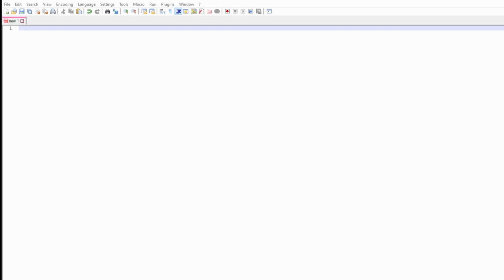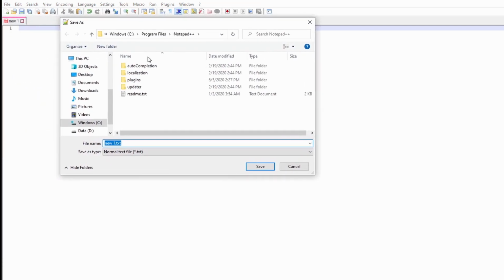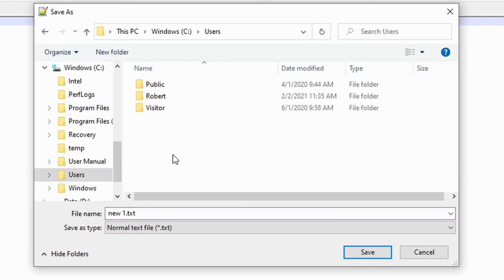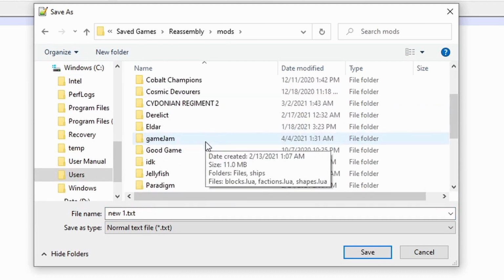Now to get down to actually making your first ever blocks in Reassembly. The first thing when you open up Notepad++, and again, I mentioned it before, this is a text document. It's not the type of thing that Reassembly uses as its main kind of thing. So what we're going to do right away is just File, Save As, and then we're going to go into, again, C, Users, My Name, Saved Games, Reassembly, Mods, scroll down to our mod.